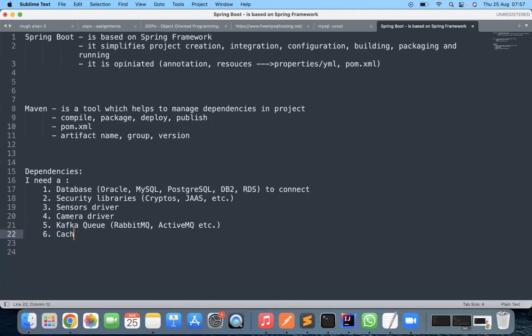Cache services could be Redis cache, right? So if you need such things, or you need something like storage services, right? So you have S3, correct? Yes. AWS S3. So there are so many things, right? The list is endless. This goes on. There is a never-ending list, so there are a lot of things which come.